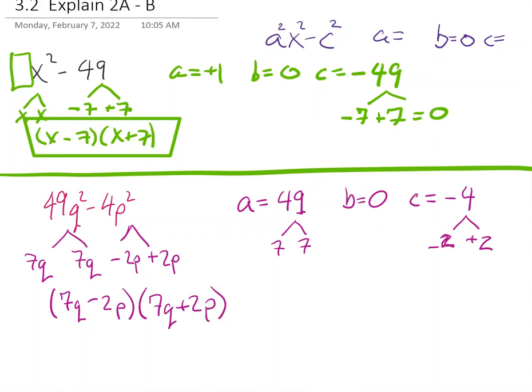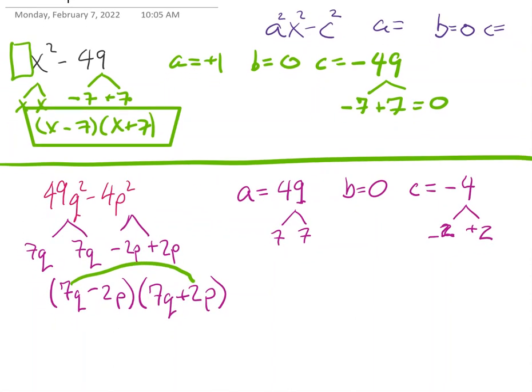Now, if we wanted to check it just to see if it works out, we could multiply these two together. And if we multiply those two together, we're going to get a positive 14. Here we go, ready? P, because P's come first, Q's come second. And then we do these two and we get negative 14. Remember, P comes first, Q's come second. And when I combine these, I get 0, which is what I wanted. That's the thought process behind what we refer to as difference of squares. The first thing is squared, the last thing is squared. There's nothing in between.